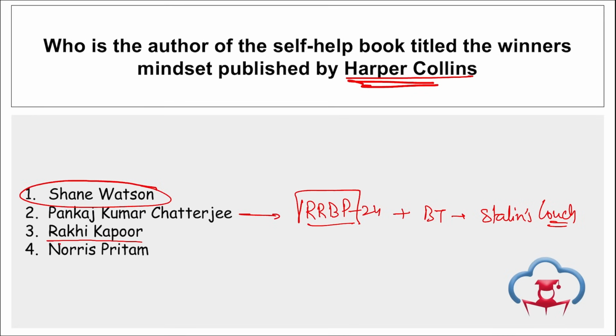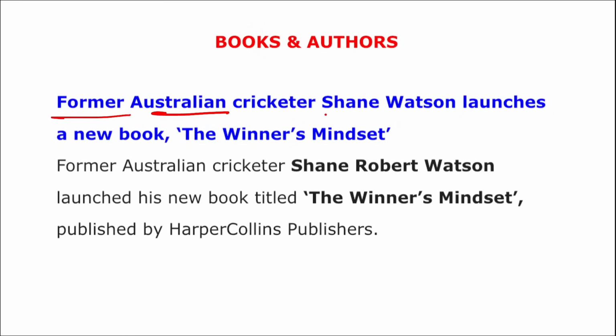Then if we talk about author Rakhi Kapoor, she has received the prestigious Golden Book Award for 2024 for her 26th book, that is Breaking Free, Embracing Me. Then if we talk about Norris Pritham, he is a very famous sports journalist and he has written his new book on Neeraj Chopra, that is Neeraj Chopra, the man who made history, as well as the journey of the javelin thrower Neeraj Chopra. So these books have been authored by Norris Pritham, who is a sports journalist. Here you can see former Australian cricketer Shane Watson launched a new book, The Winner's Mindset.